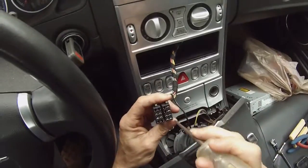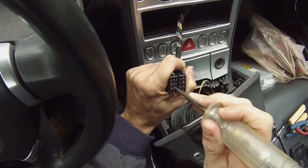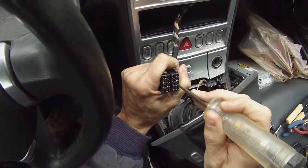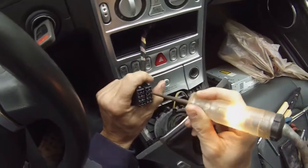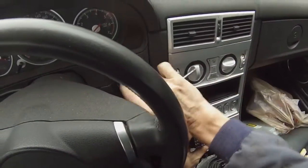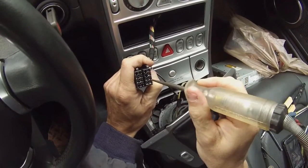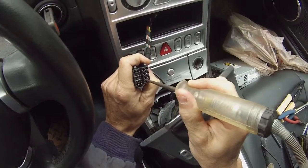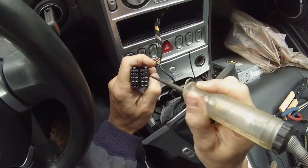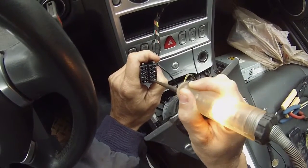All I have to do is run through this, and the key is on now. So I'll turn it off, and I'll see if I get a constant. There should be constant power here somewhere. One of these. There, okay. So that one is your constant 12 volt. I'll turn the key on, and that should give me my switch. So one of these should be power. That one's not. One of these are. I don't know. Oh, there it is.